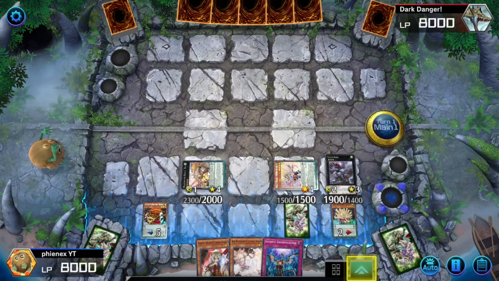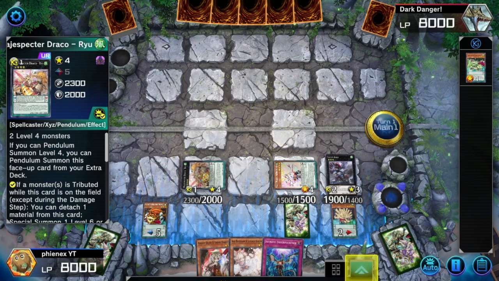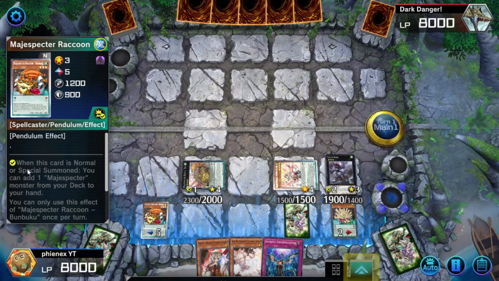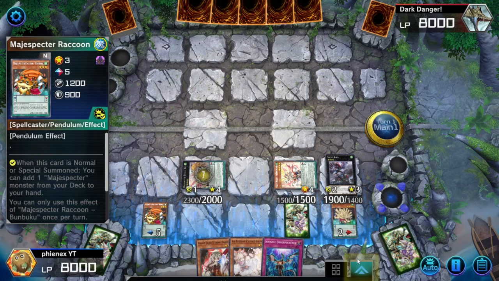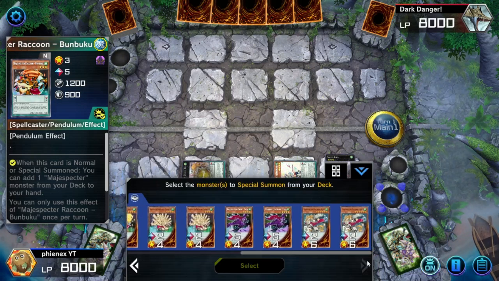But the important thing I want to mention here is that Majespecter Draco Ryu can actually cause things to miss timing if it special summons anything that isn't Chain Link 1. Because all of the Majespecter cards, so if we go to Bunbuku for example, they all say when, so that simply means we should be Chain Link 1 to special summon them. And if they aren't special summoned as Chain Link 1, they will miss their timing. So yeah, whatever, this is fine still.